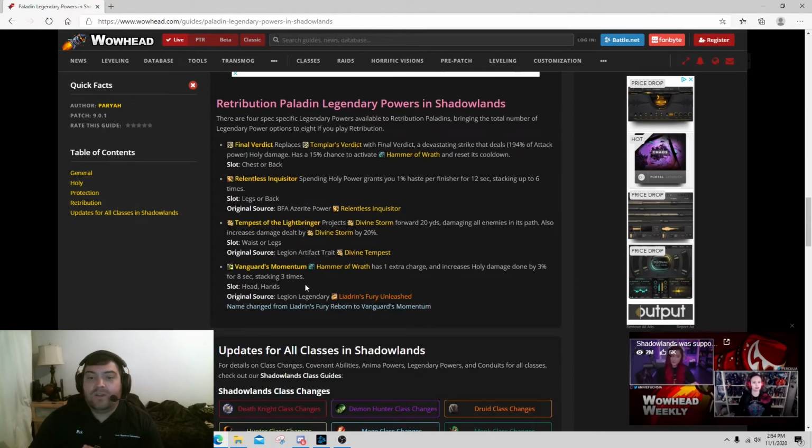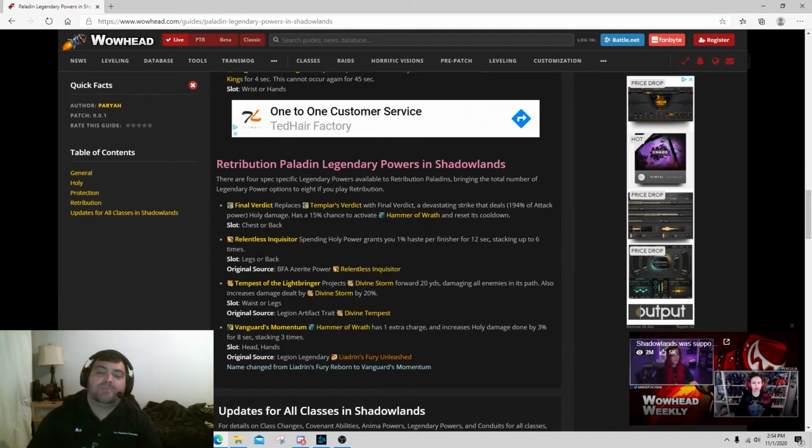Now, there's only one more legendary I want to go over that could see some play from Holy Paladin. This was previously our strongest legendary until they started buffing and changing others. One of our strongest legendaries was Spinning Holy Power. This is the Relentless Inquisitor. It's a Retribution one. Spinning Holy Power grants you 1% haste per finisher for 12 seconds, stacking up to 6 times. So that's 6% haste you're just getting, and you can essentially keep it up. And the slot is legs and back. This was a BFA Azerite power. They just brought it back.